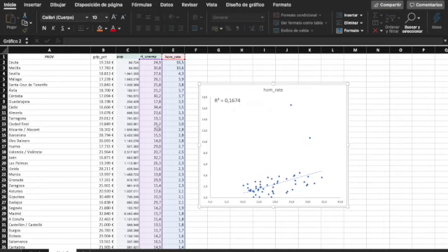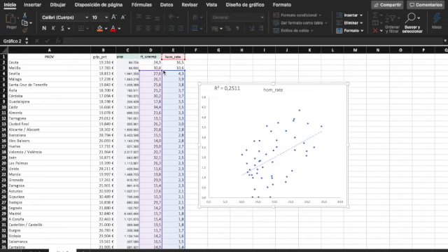But let's take again these two anomalies, these two cases, out of the graph, and let's see how this number changes. Okay, so we see that there is a steep slope.